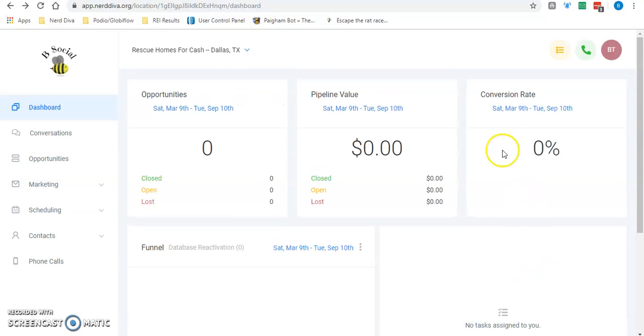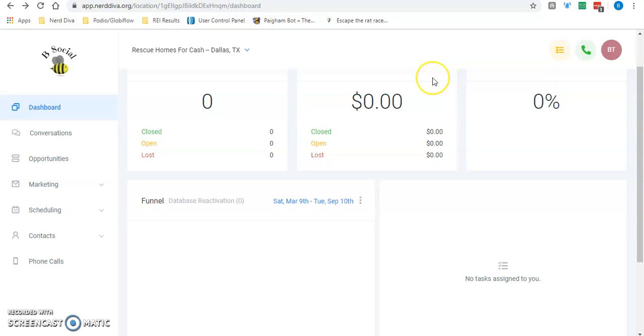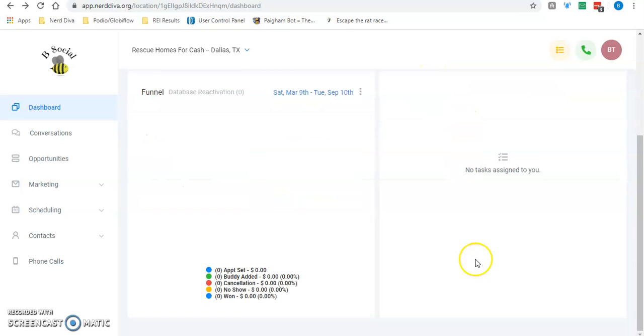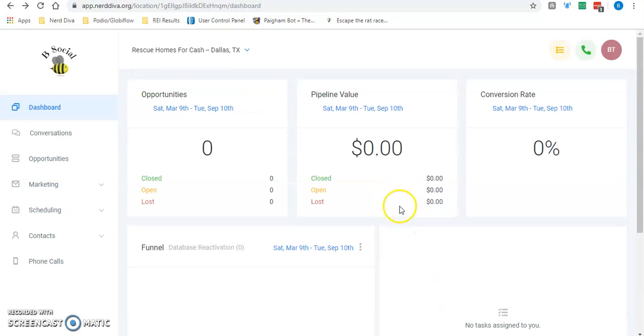Also, if you have a Facebook ad account, you can add that account into this Be Social platform, and any leads that you get from your ads will be automatically pushed into this system so that you can do your same follow-ups. And after you have your ad connected, below this section there will be a new section for your Facebook advertising, so you can look at your KPIs against Facebook ads as well.